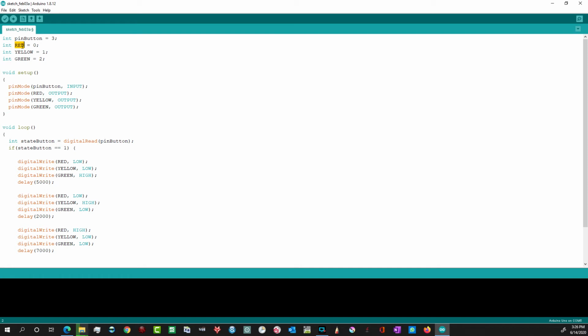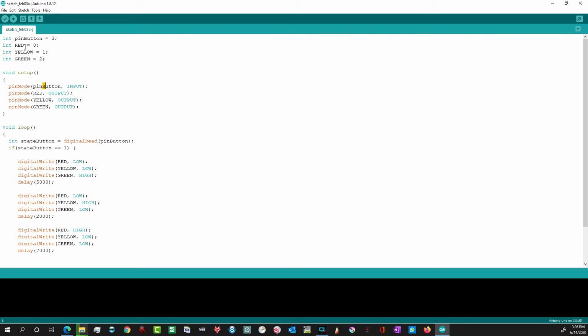If you use capital letters, you need to use capital letters. If you use lowercase letters, you need to use lowercase letters. You need to write it exactly the same way that you did it during the configuration.